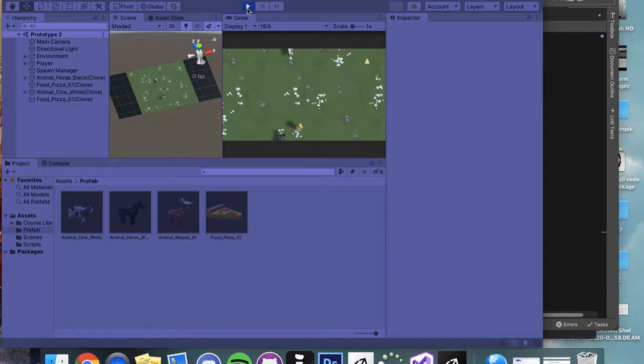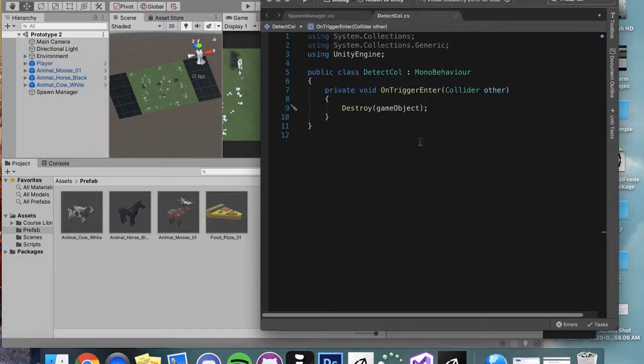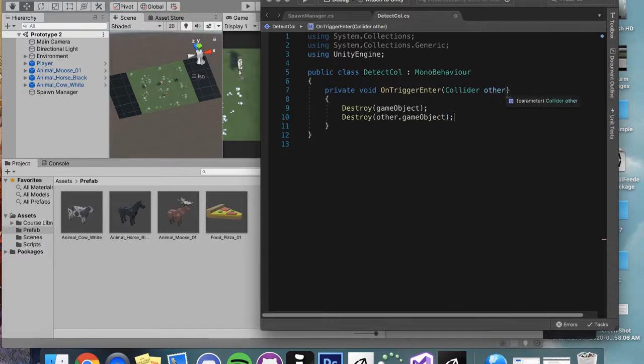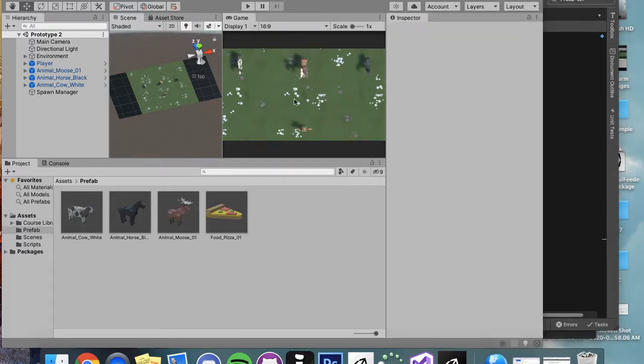We don't want the pizza to stay. We want the pizza to go away as well. So let's go back to our script. And after line 9, I'm going to press return. We're also going to say destroy. Now, we already have a name for the pizza, or whatever it's colliding with, right? Destroy other. So we're just going to say destroy other dot game object. So whenever something hits it, it automatically gives it a variable name of other, and then it will destroy it automatically. So if I hit save, back over, let's test it one more time.